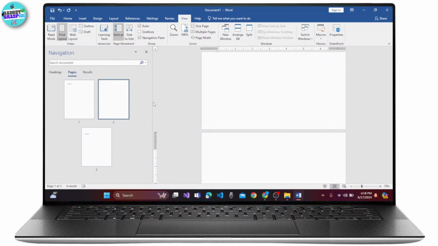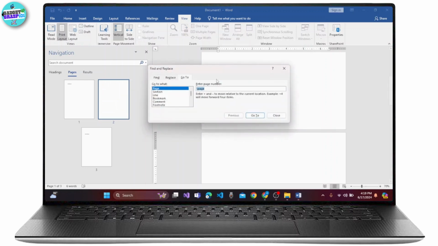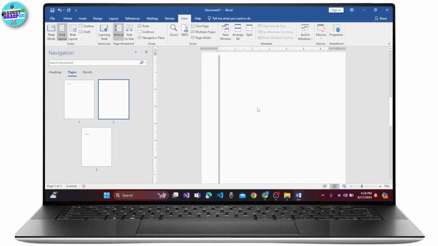So you need to simply select the page that you would like to delete, and once you click on the unnecessary page you simply need to press Ctrl G on your keyboard and this new tab will open where you need to enter the page number, that is backslash page, and once you do it you need to click on Go To and then Close, and once you have done that you need to press the Delete button on the keyboard. Once you have done that, as you can see, the unnecessary blank page has already been deleted in Microsoft Word.